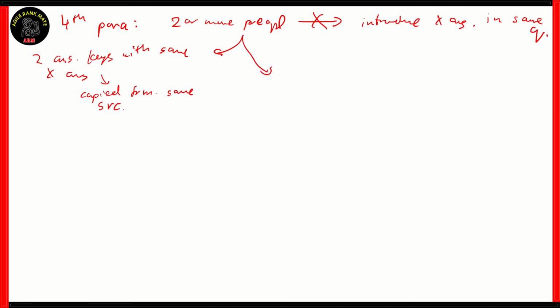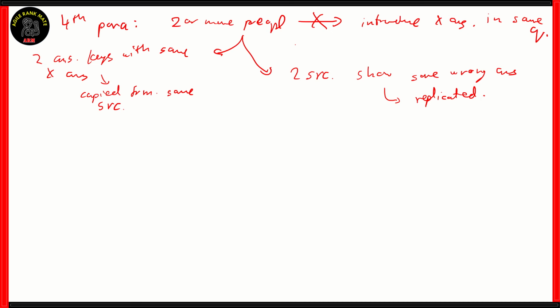Now it's important to know that all of the wrong answers won't be the same. However, if you have one wrong answer that's the same, then you can easily conclude that they have been copied from another source, and that source had the same wrong answer. Now, the second deduction is regarding people who had two sources. So, if two sources show the same wrong answer, then that answer gets replicated. So as you can see, quite important deductions that we gained from the fourth paragraph.